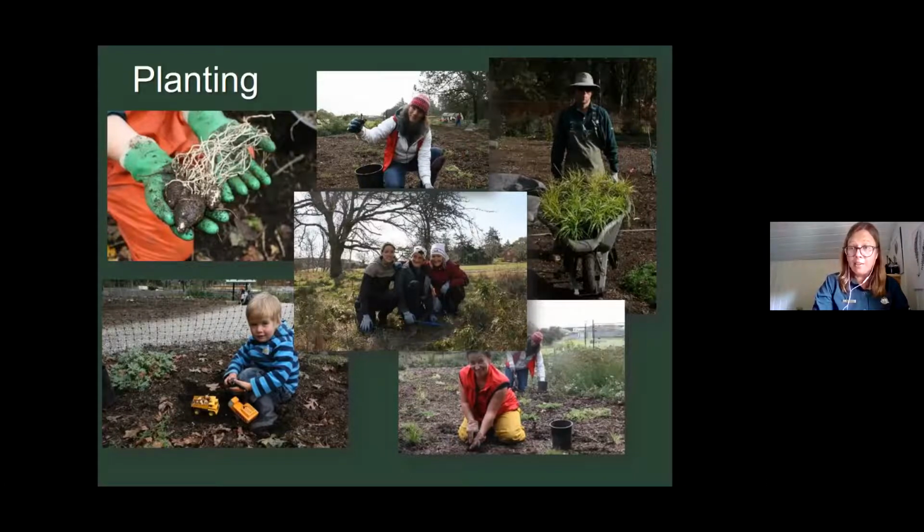I wish that I could have seen, or that we could have seen, Kristen's presentation prior to starting this meadow project back in 2011, because we were fairly new to this, and we definitely learned as we were going along. Things like keeping the seed bank buried is really important, and when you do plant camas bulbs into leaf mulch, if you're a bit too enthusiastic, you can end up going through the leaf mulch into the old seed bed and then bringing seeds up. So that definitely happened in our case.